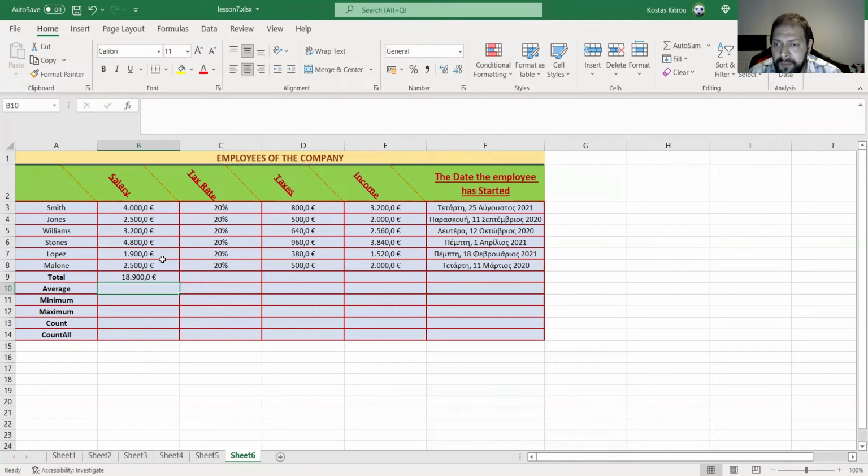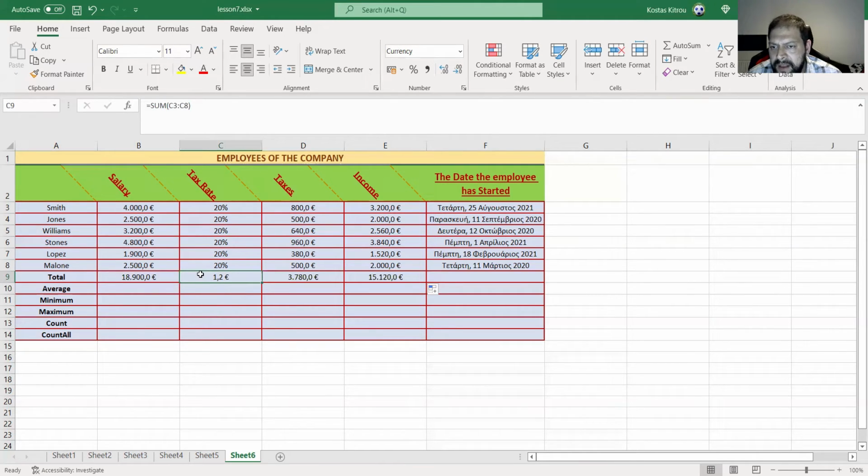One more very important thing. Now that I have calculated the total of those cells, I can use the autocomplete tool that I have shown you in previous lessons. If I drag my mouse horizontally until, for example, cell E9, then it calculates the sum of the other cells respectively.